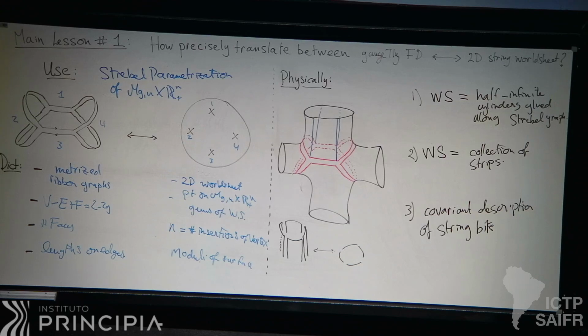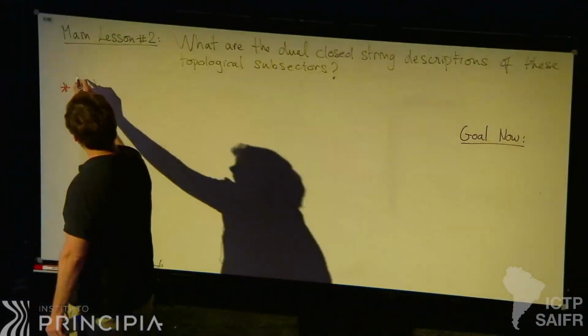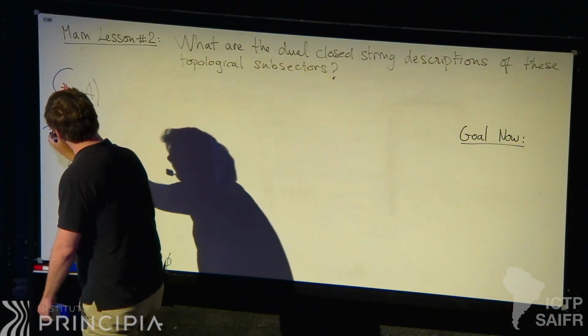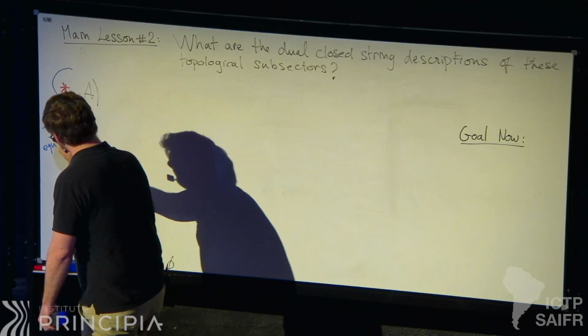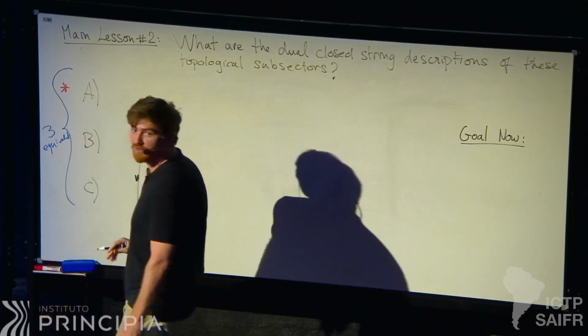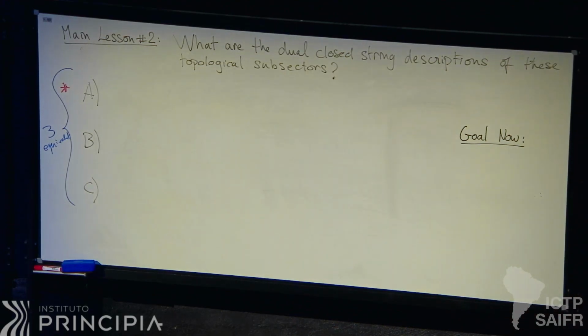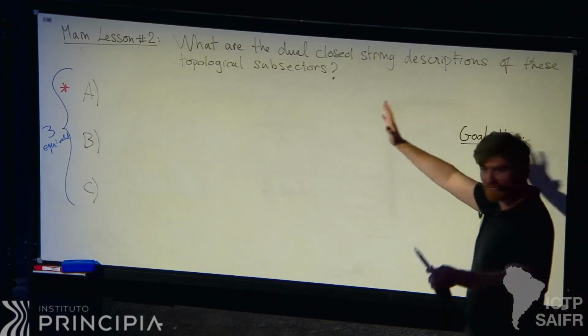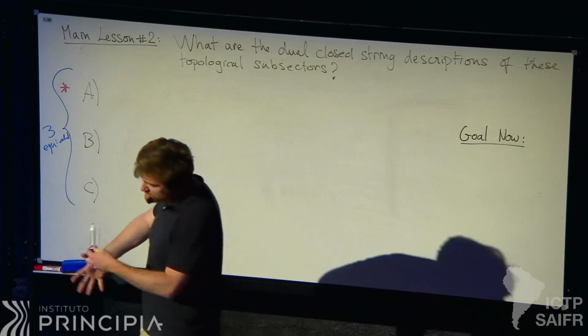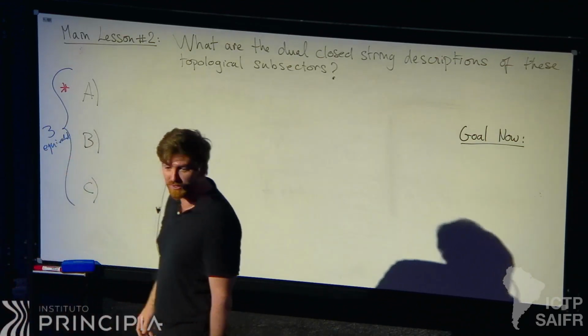We've started from the stupidest gauge theories over there, so we're going to get the silliest strings out of it. And in fact, because they're so simple, they actually admit equivalent descriptions, okay? So I'm going to talk about 3 equivalent ways of writing down the same closed string theory. I don't want you to get confused that all of a sudden there are more closed string theories in the game. This would still be like type 2B on AdS5 cross S5. It's just different ways of formulating the same closed string theory, okay?